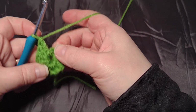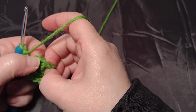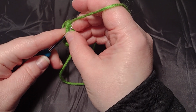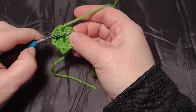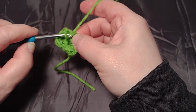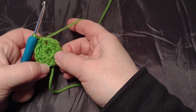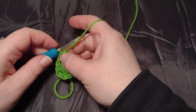Okay, now what I want to do is connect it to this chain 3. Right at the top of it here, I'm going to slip stitch into it. Oops. I'm going to slip stitch into this. Okay, so there's my round 1. Nothing too hard, nothing super fancy.